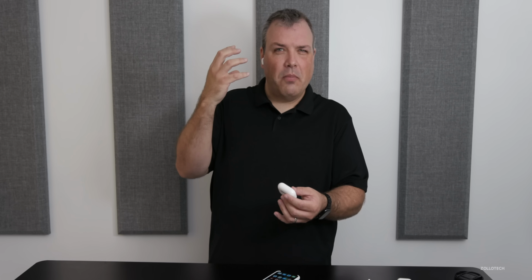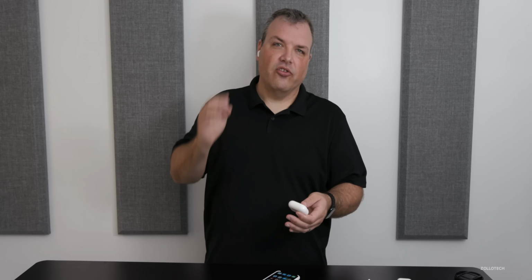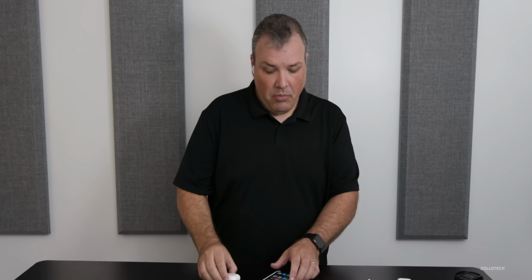One of the problems I have on planes is the over-the-ear one. When you put your head up next to something, it's really hard to kind of sleep on something if you're on a long flight. So these kind of are flush with your ear and should be much more comfortable. But let me know what you think as far as the way they look. Now let me put the other one in my ear so you can compare. And now I've got both. So you'll see they stick out a little bit differently. They look a little bit different. It's going to be up to you whether or not you like the look.